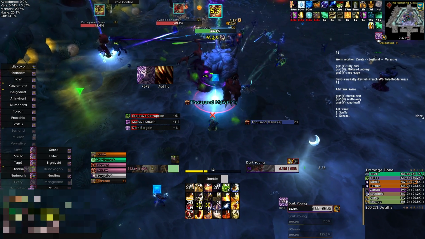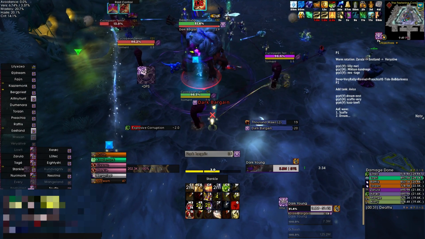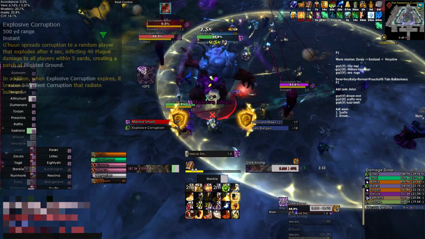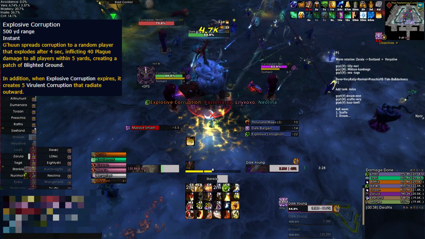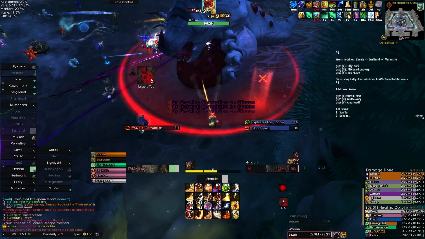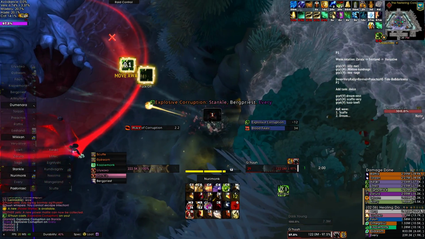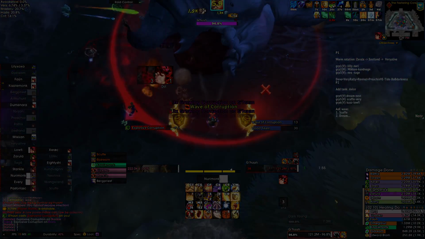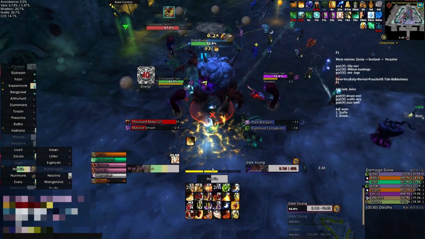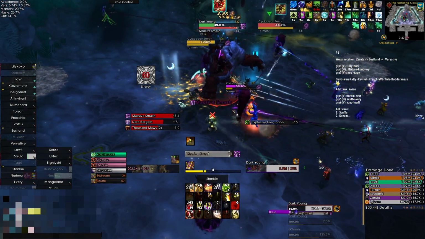So let's take a look at what happens in the so-called arena during the fight. Throughout all phases you need to deal with something called explosive corruption. It targets random members in the raid, tanks included, and after 4 seconds you drop a patch on the ground and you spawn a couple of white orbs. The patch deals damage and slows, and the orbs give anyone who gets hit the explosive corruption debuff, meaning if it goes off in the wrong place it can very easily cause a wipe very fast.